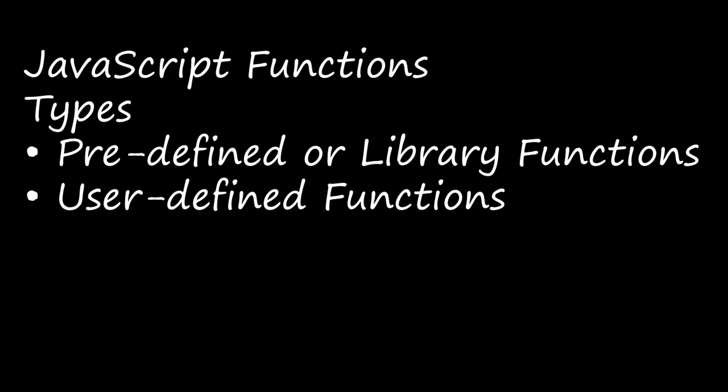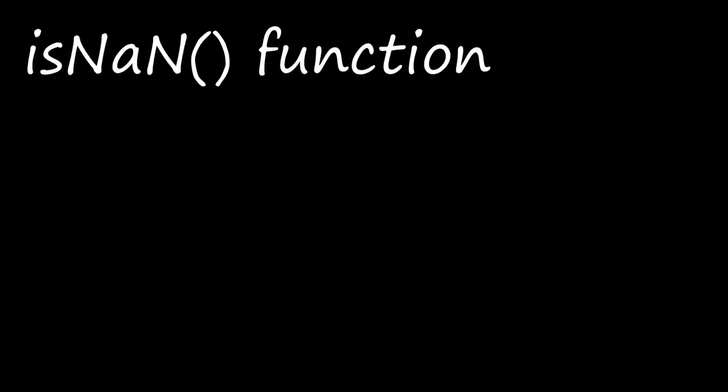Here in page number 334, if you see, there is an isNaN function, and that example only we are going to see now. First let's see what the isNaN function is. This function is used to check whether the given value or variable is a valid number. It will return true if the given value is not a number.